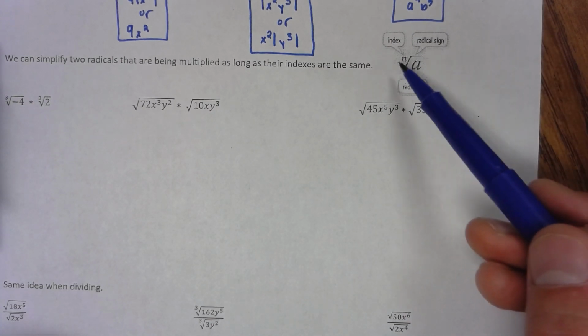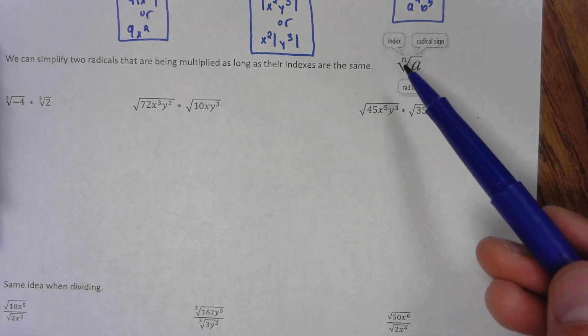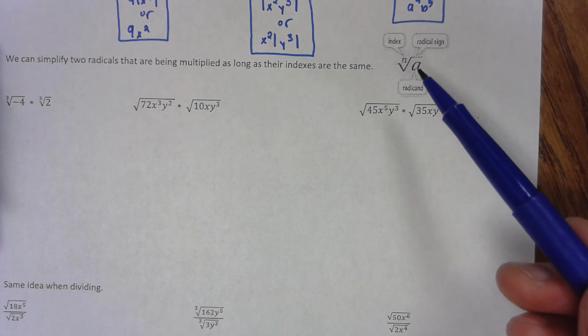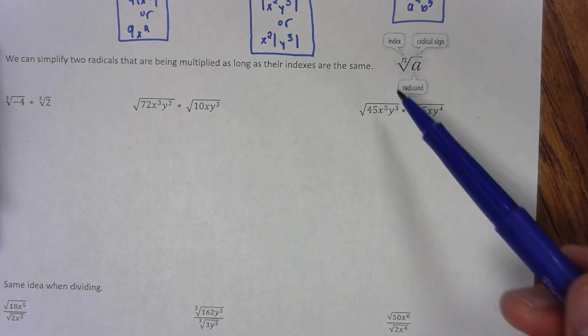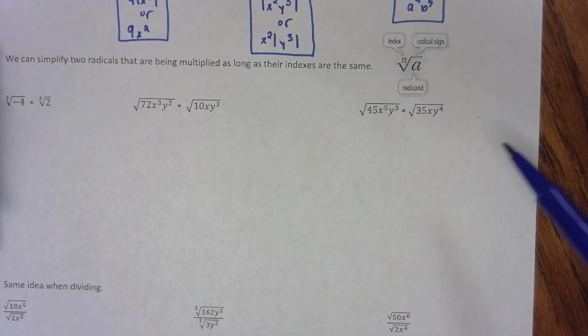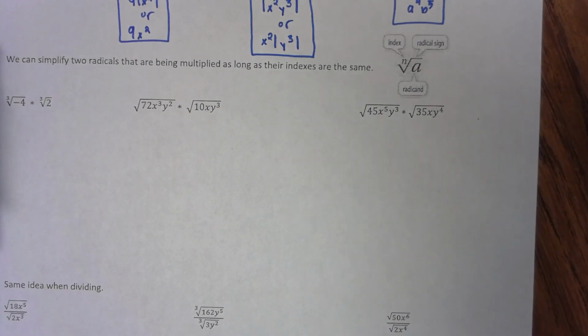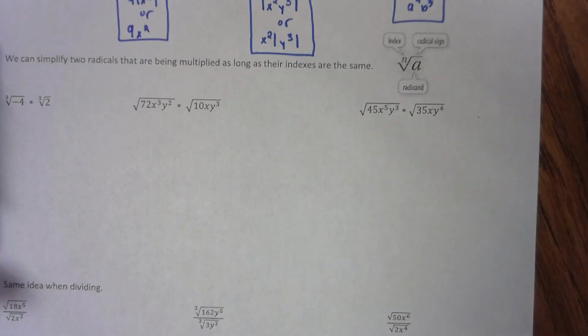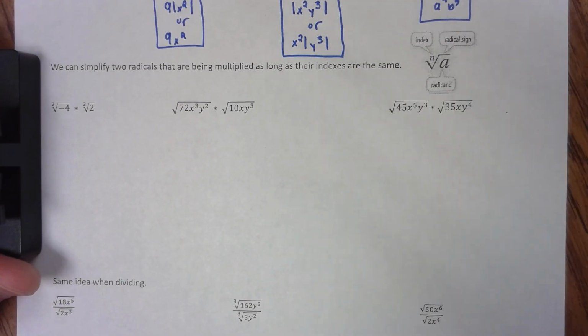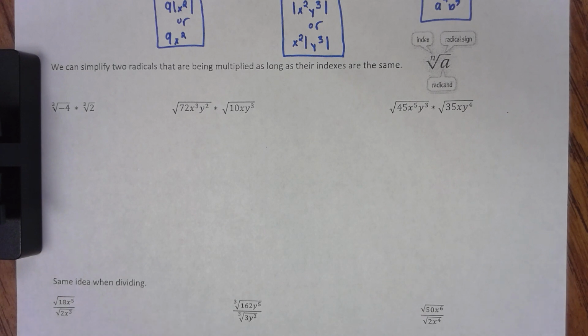That is just called the radical sign. You'll often hear the root that we're taking, so square root, third root, fourth root, referred to as the index. And then whatever we're taking the root of is called the radicand. I'm not going to ever ask you to know that vocab, but it can be helpful, especially when we're having conversations about these terms. So I figured I'd throw that on there for us.